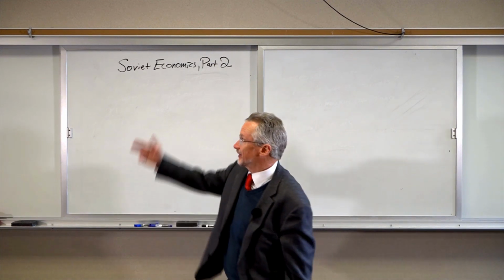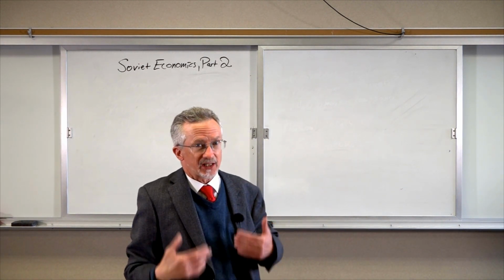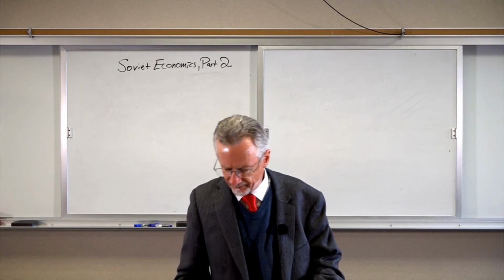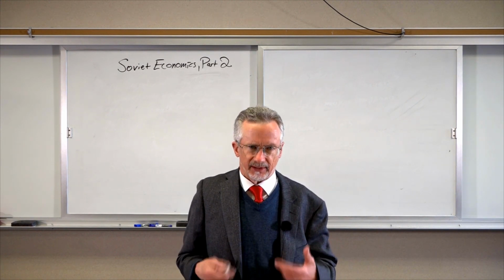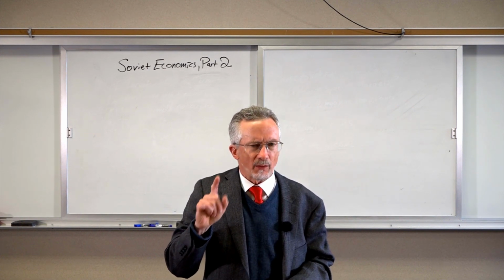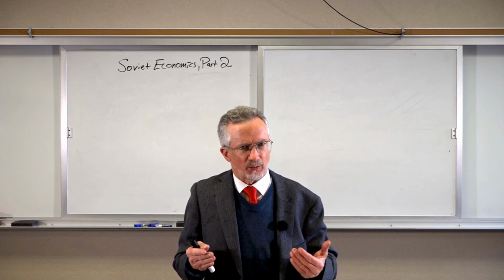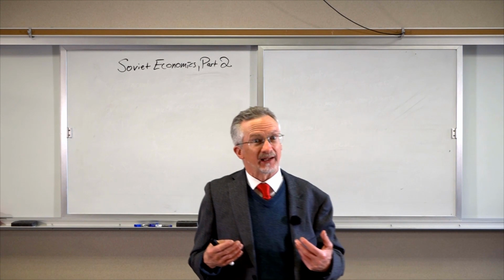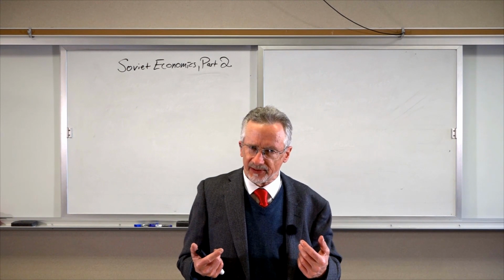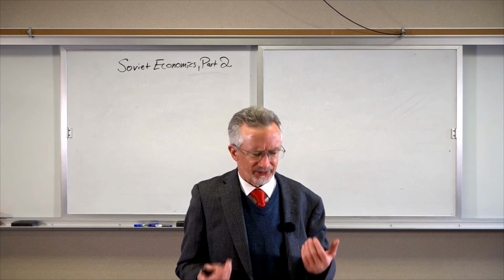And today we're going to cover part 2 of our lecture on Soviet economic performance and the Soviet economic system. This is Marxist-Leninist economics. And today what I want to do in this lecture is tackle 3 questions. First of all, what was the economic performance of the Soviet Union? Secondly, why? Why didn't it work? Let's look at that in more detail, because what we'll see is that there was decline in this economy. And finally, I want to address the question of why did Western economists get it so wrong for so long?